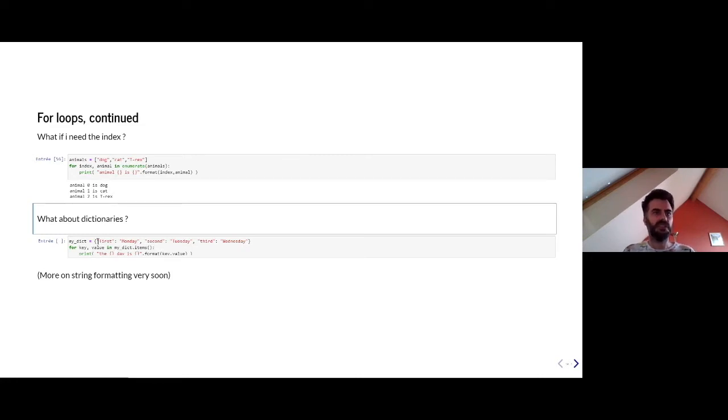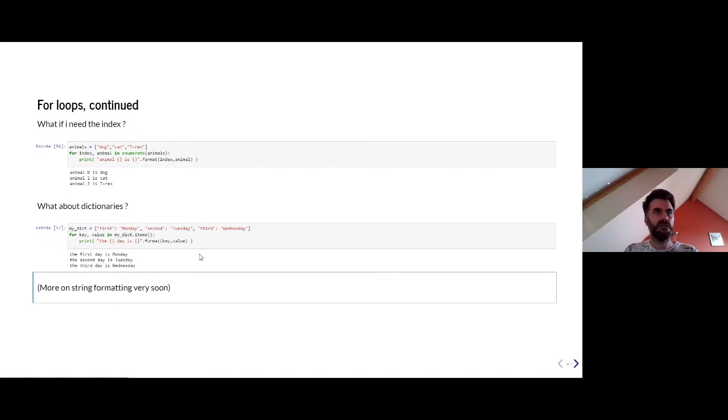But you see here, you got the index and the value at the same time. And then you can also loop on dictionaries. For instance, here I have a dictionary with the key first and the value Monday, second Tuesday, third Wednesday, the beginning of the week. And here I use a for loop on my dictionary, mydict.items. And this .items method will allow us to return the key and the value at the same time for each key value pair. So if I do that, I get the first day is Monday, the second day is Tuesday, the third day is Wednesday. If I had removed the .items part here, then the for loop would have been just on the keys. That's the default. If I want keys and values, then I can use .items.